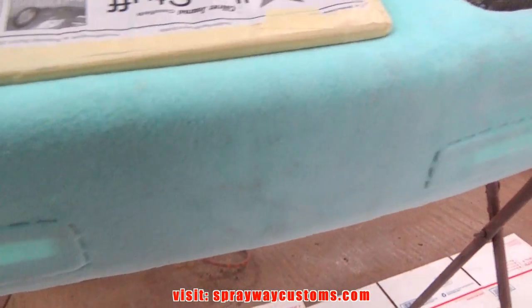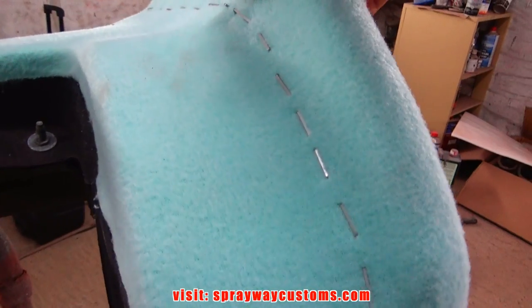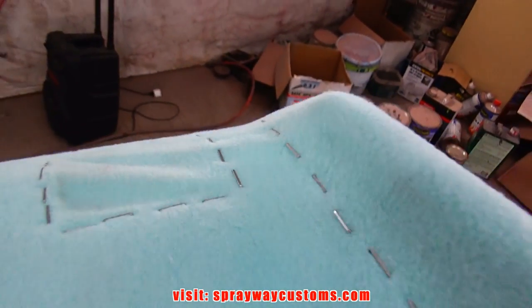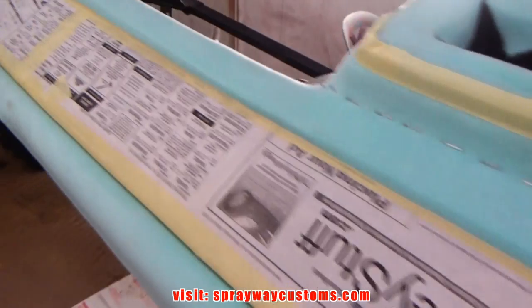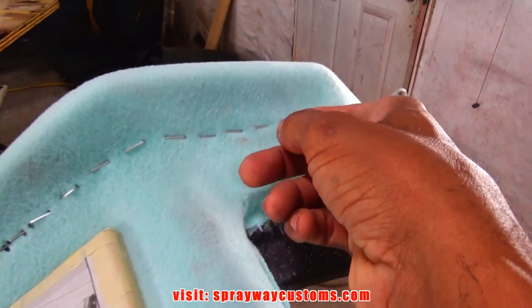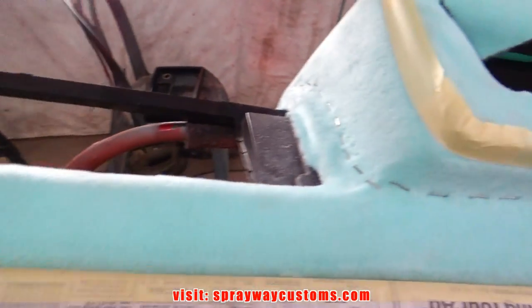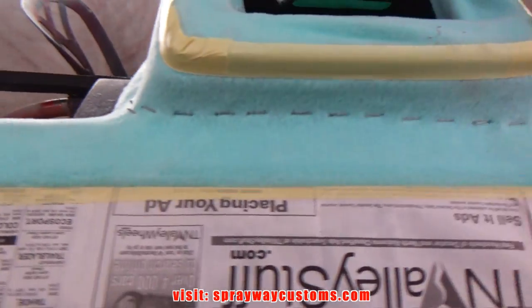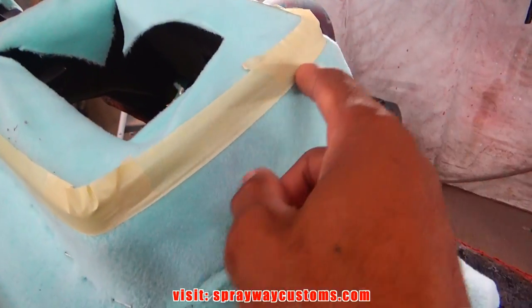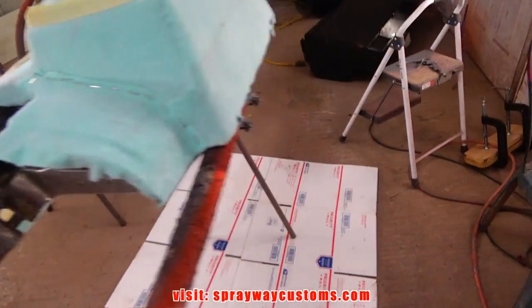There goes the staples. Some of the staples ain't holding because the dash was so brittle and cracked up. But I think it'll be alright, because a lot of times that'll lift up on you if you ain't got nothing to hold it down. You can use some CA glue also to hold it down. And I put some tape around this top section here to keep that form there, because this bezel here goes on it.